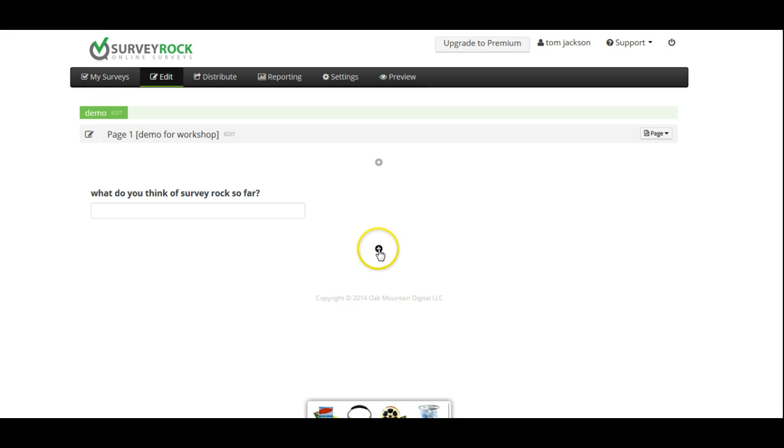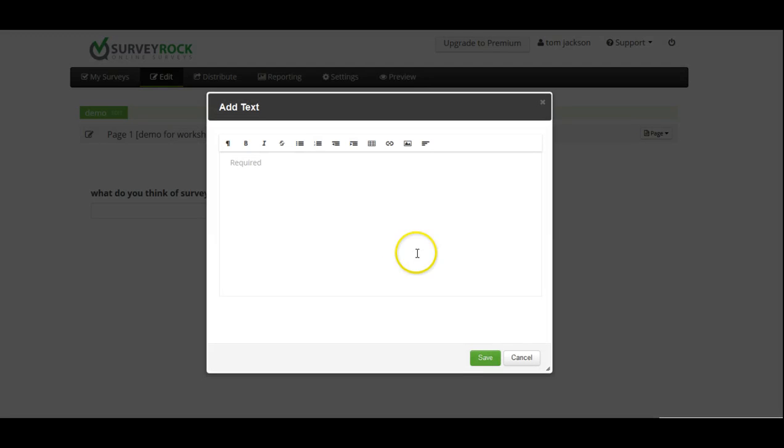You can also change font size and that type of thing by making sure that as you click your Add Element button here, you want to click Add Text. Let's make this italicized. Let's move it to the right.